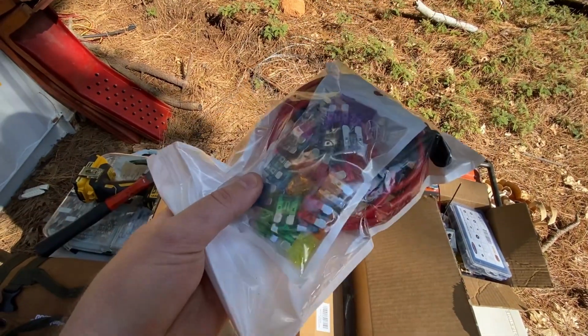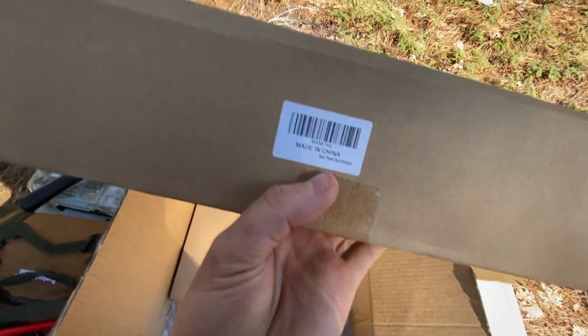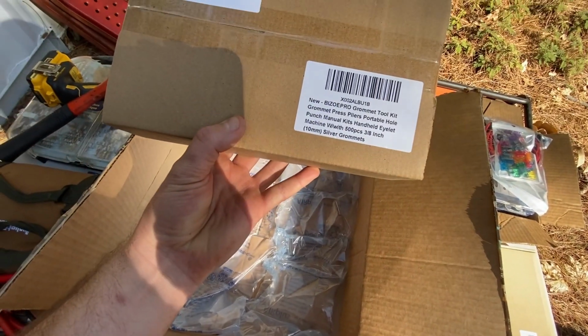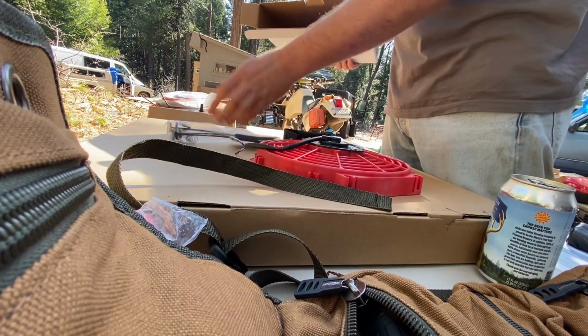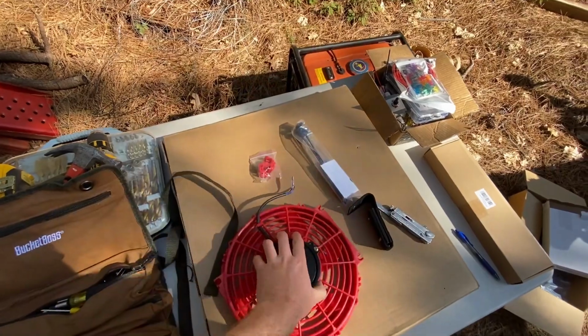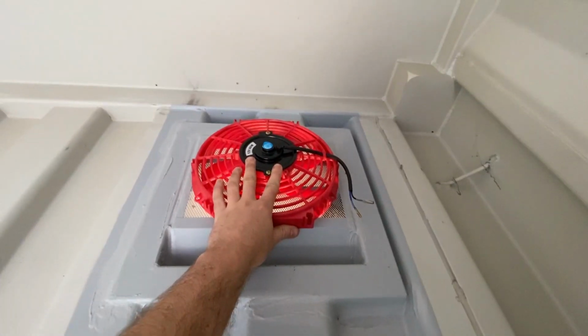We've got automotive fuses and fuse holders so that we can make a fused connection. This is solar panel mount bracket. This is for another project. And then we've got the solar panel right here. So that's pretty much it. Oh, and the fan. Where is the fan? This fan right here is a radiator fan for a car, and it just runs on straight 12 volts. But essentially this thing is going to mount up right like that. And then we'll have a cable running across here, a switch, and then a panel on the outside.